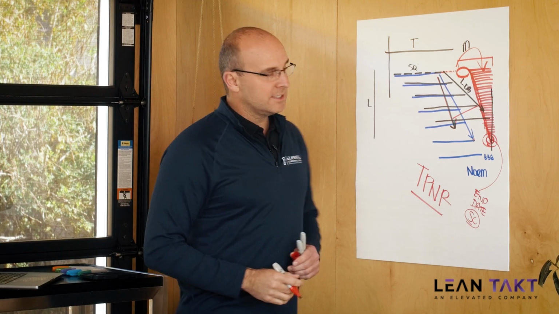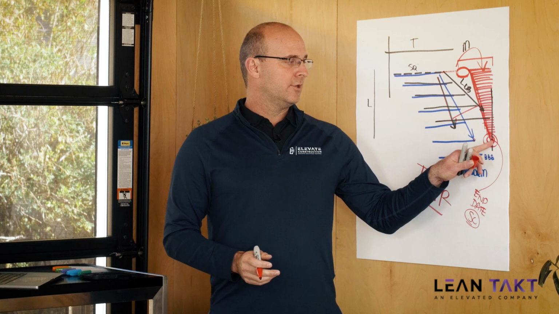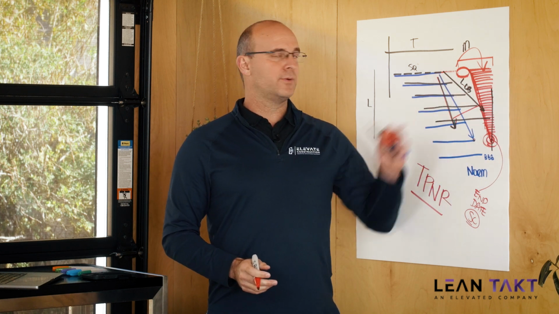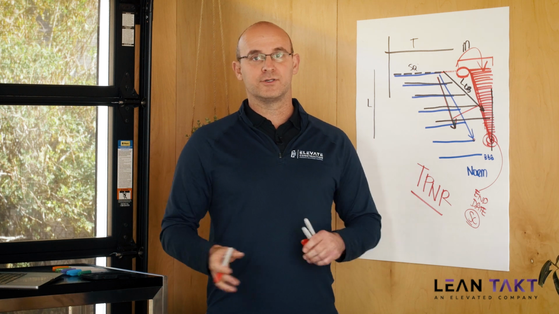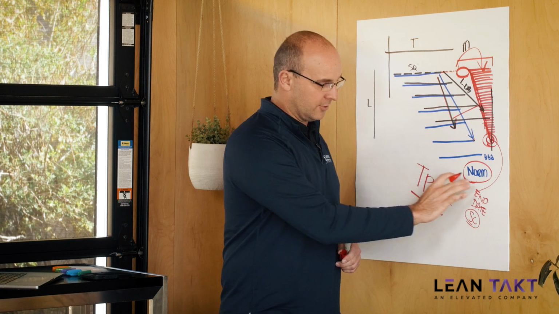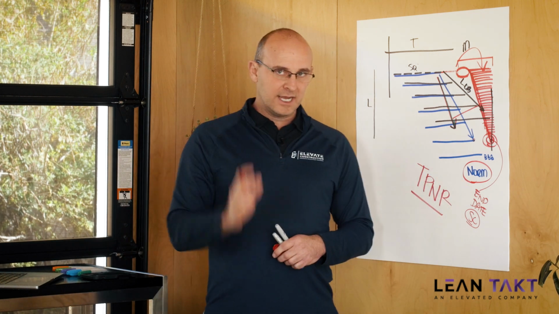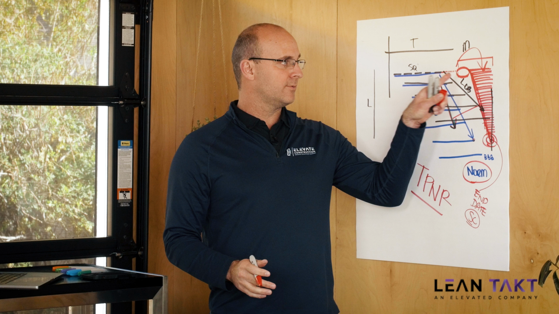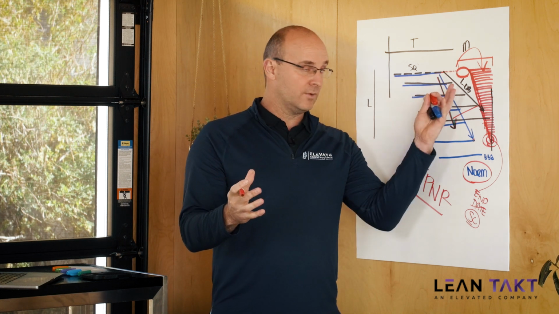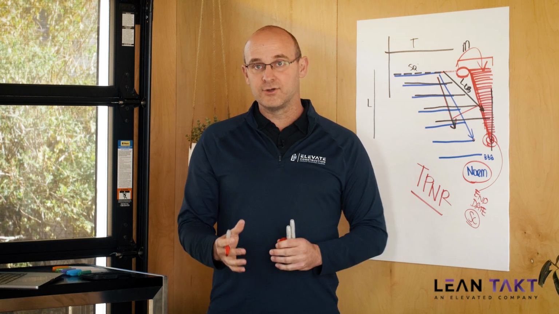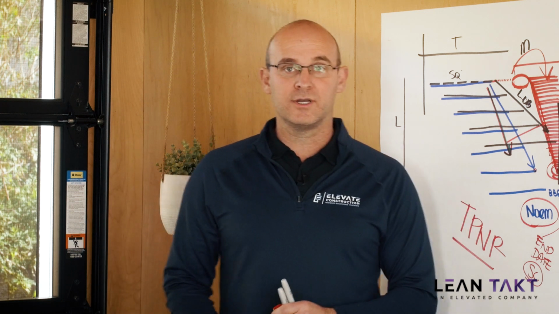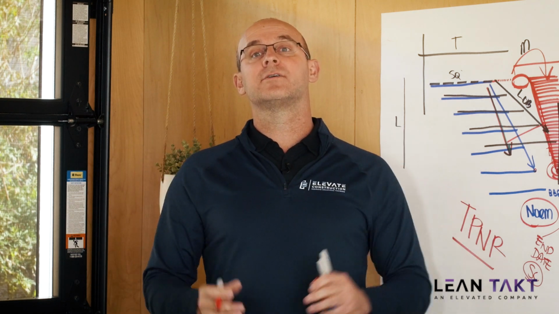So my recommendation is on every project, make sure that you identify your end date, make sure you identify your fastest pace, and make sure you put in there this red shape called your takt point of no return in the norm level production schedule, not the macro, so that as you're managing your takt plan, people can see the reality. If they are having trouble on the project, or if we're at risk, we need to see that sooner rather than later so that we can take action. That's what I expect. I hope that we can put a takt point of no return on every single takt plan that we do.